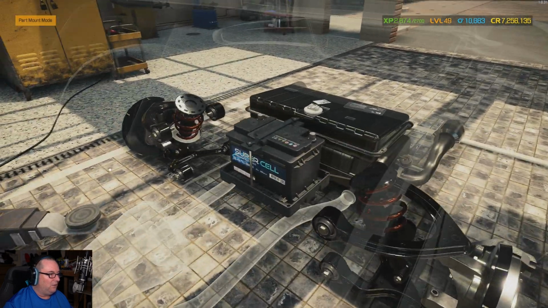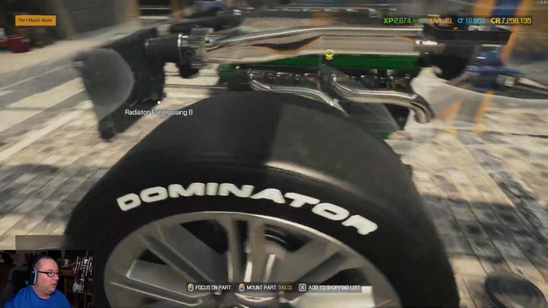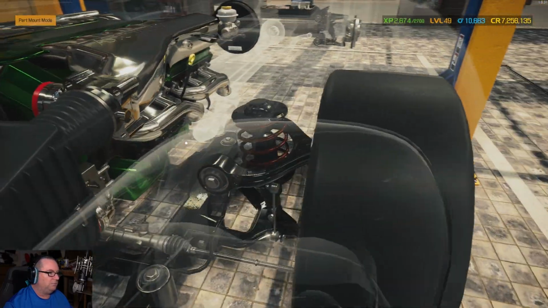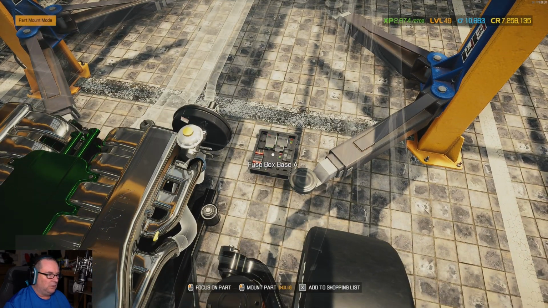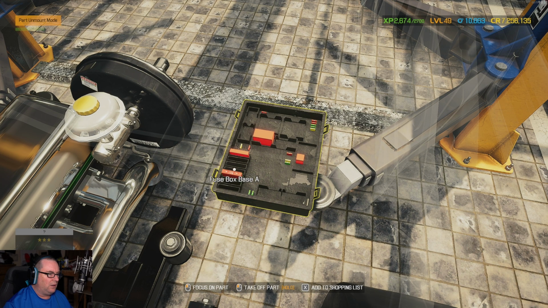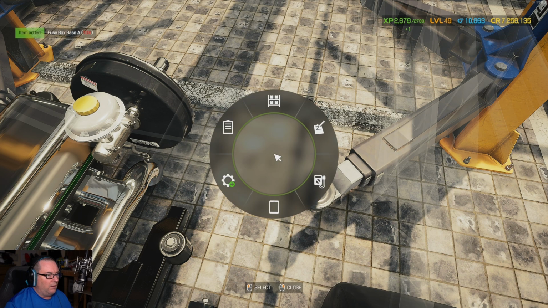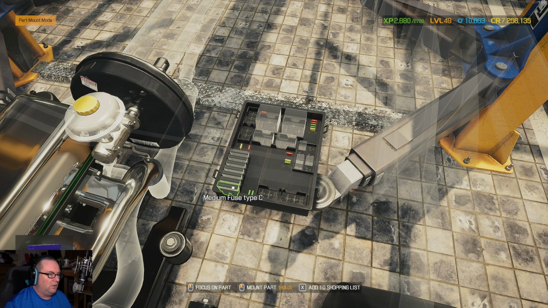Alright, now I have to do... wait a minute, fuse box. There's a fuse box somewhere on here. And what about the... there's the fuse box. There is a... the brake thingy. What's it called? The anti-lock brake system. I haven't seen that pop up anywhere. I got one, not knowing I'll need it, I got one.